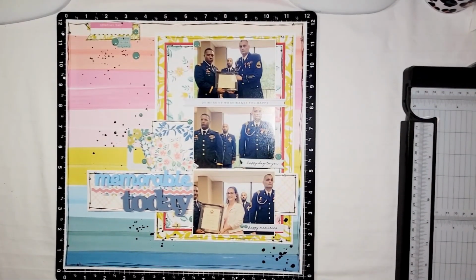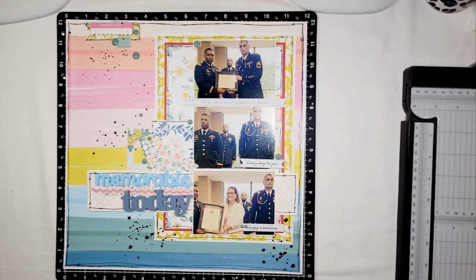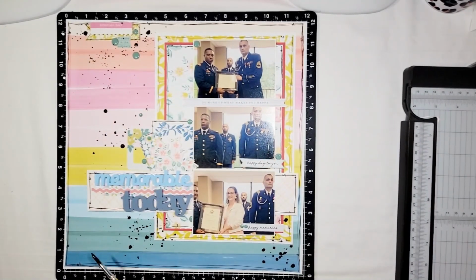So here I am. I forgot to hit the play button when I was splattering, so I took some of Vicky Boutin's paint, and I did some splattering with the new paints that I had.